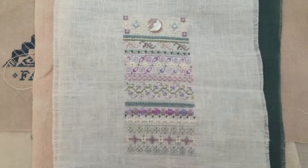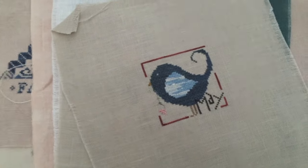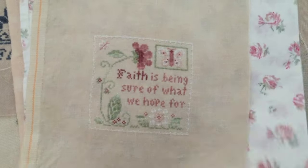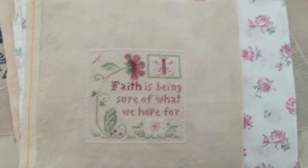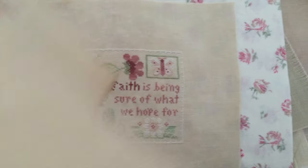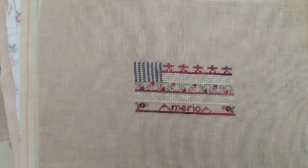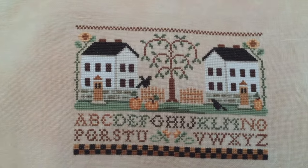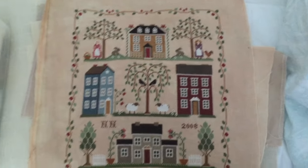Here are those monthly designs - there's January, they're not in order, and there's May. I think this is a Little House thread pack - I love this. I was going to use this fabric for backing. There's a little Shepherd's Bush tiny flag, supposed to be made into a little pillow - did I do that? No. Little House, I think this is Two White Houses. I'm going to show a big Little House Needleworks - I did the Little House Neighborhood as a stitch-along with a group of people back in 2008.